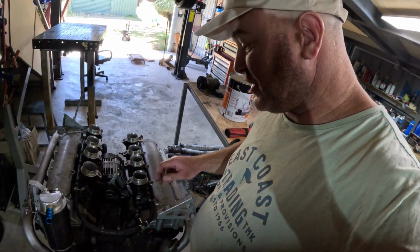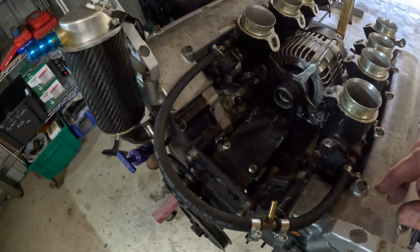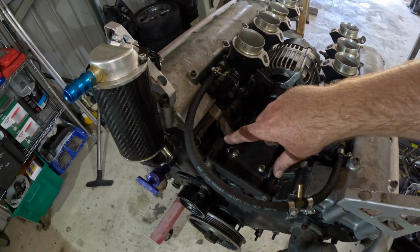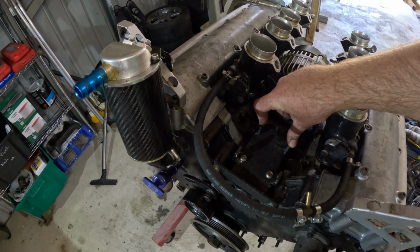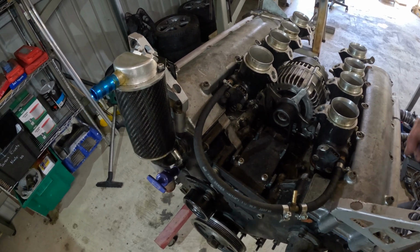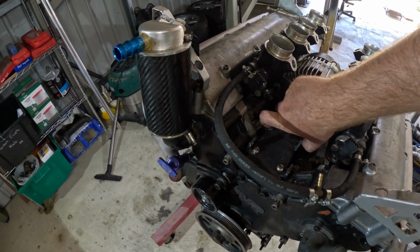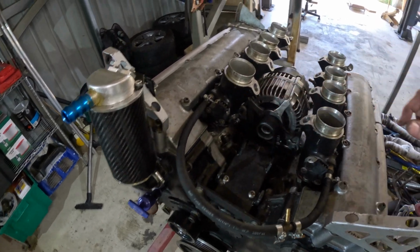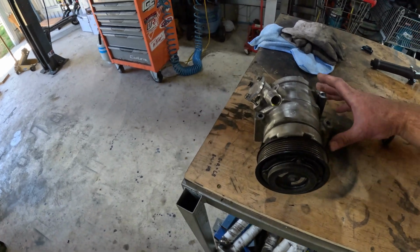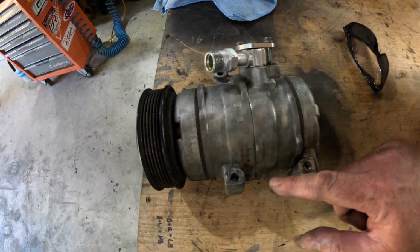While I'm here, I thought I'd just show you something. This is a great idea that I had that didn't work out so great. I actually adapted a BA Falcon air conditioning compressor to this car, as I think I explained previously, but this is the plate that I made. You can see you've got the bolts that come in from the side to mount to the compressor, and I ended up having to tap threads in here.